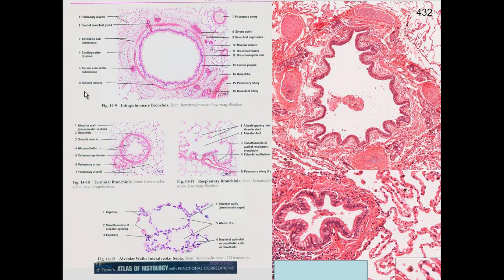What branches from the trachea would be the bronchi. And here we can see one bronchus. There's one over here. If you still have cartilage, even though they're just plates, they're not a circle anymore, you can see them there. That would be the bronchus. Now, in contrast, if you no longer have cartilage plates, you have a terminal bronchiole. And so this is a terminal bronchiole right in through there, and we can see it over here. So we have no alveolar opening in the terminal bronchiole.